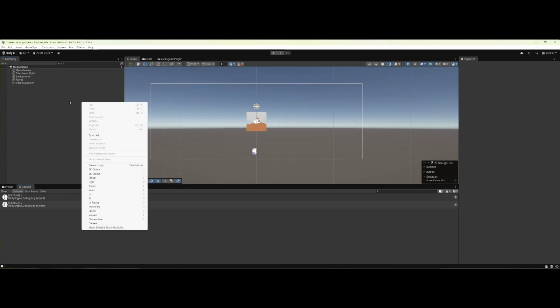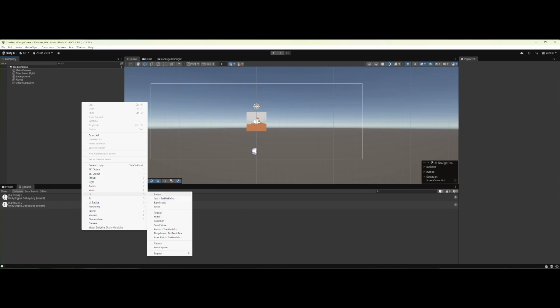You can right-click our hierarchy, and you can see there's a folder called UI, and we want to add something from in here. I'm going to add a text. You might see that under legacy, there's text, button, drop down, input field. Don't use these. Use whatever's in this main page. These legacy things are old, and at some point, Unity plans on removing them. But they're here, I guess, for compatibility reasons. Like if you had an old project that still used these and you don't want it to break, that's why they keep them around.